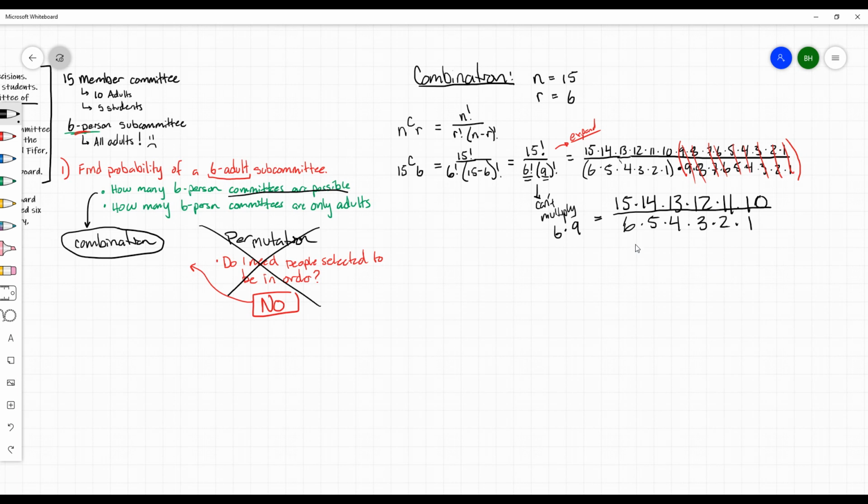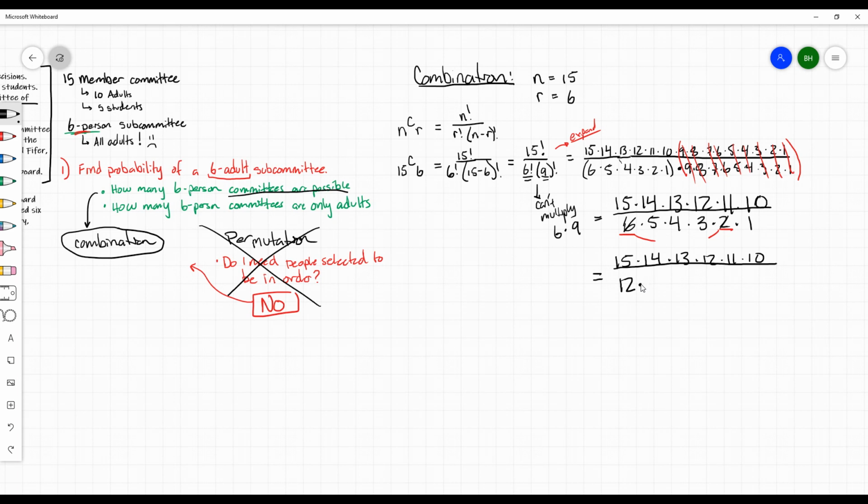Now there's a lot of different ways that you can solve this factorial, but what I like to do is simplify it just a little bit more. What I notice here is that if I keep the numerator the same, 15, 14, 13, 12, 11, 10, in the denominator, because these numbers are a little bit smaller, can I multiply any of them together to get any number that's in the numerator? The answer is yeah, I can. In fact, I like to start with my bigger numbers and eliminate them first. So if I look at this 6 and this 2, and I multiply them together, I end up with a 12 in the denominator. Okay, cool.